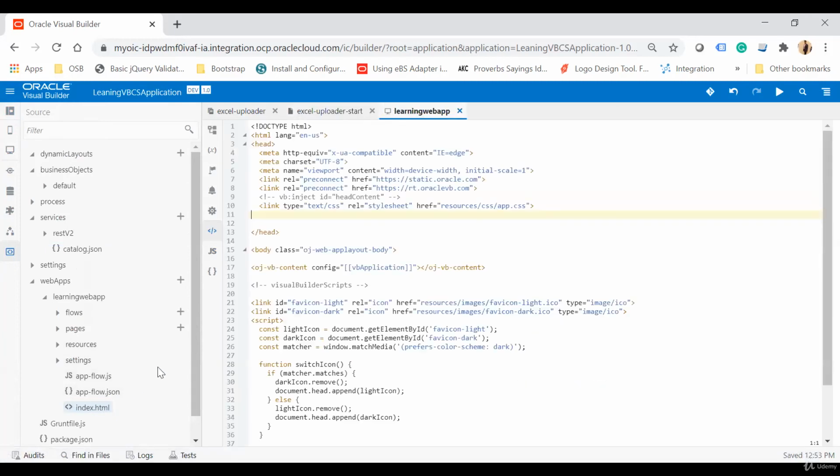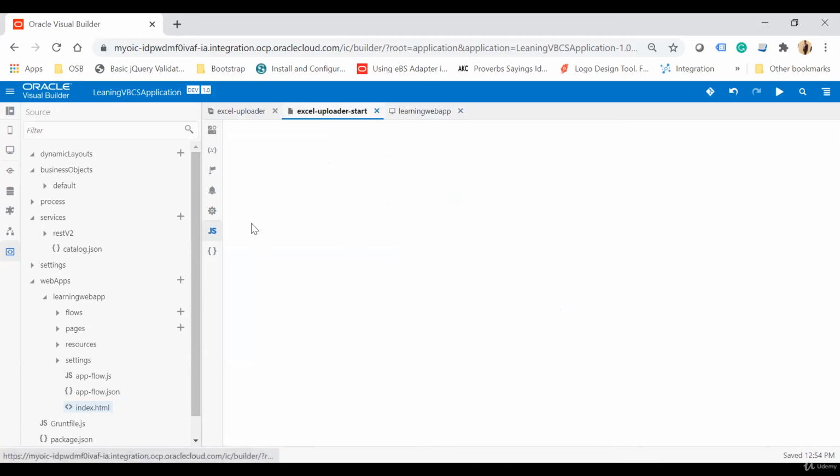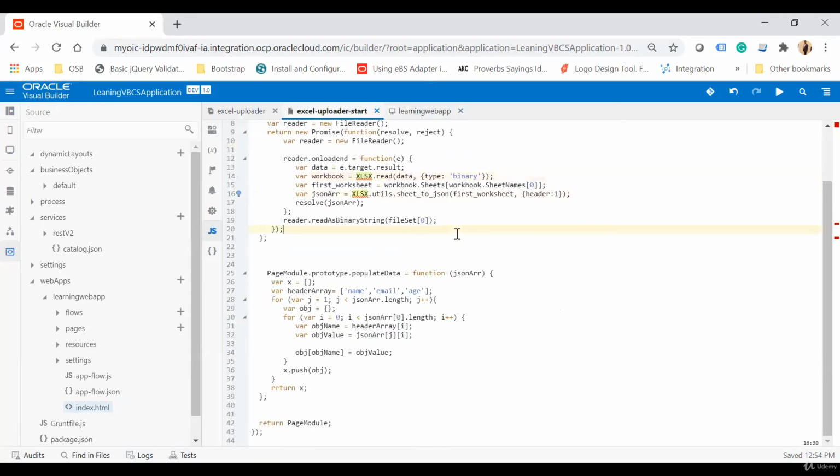Just open this index.html page, and here I will add a JavaScript link. You see this is the source from where the XLSX library will be taken. If you do not add this line here, the function will throw an error. Don't be afraid of the red symbol, don't worry about it. Just run your application and see what happens.